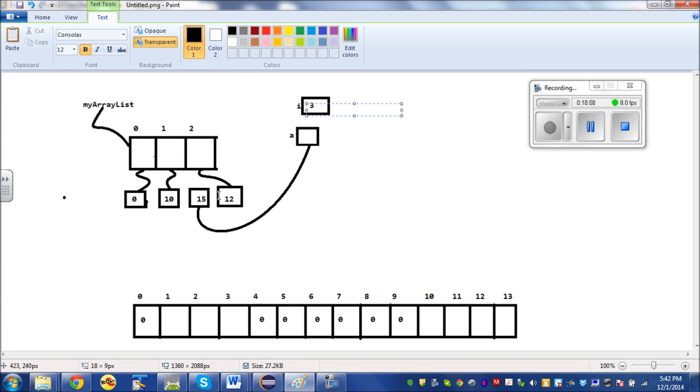We never tested 12. When it got shifted left and I gets incremented, we end up skipping over it. So whenever we remove an item, we end up skipping over the item that comes right after it. That's a problem. So let's fix it.